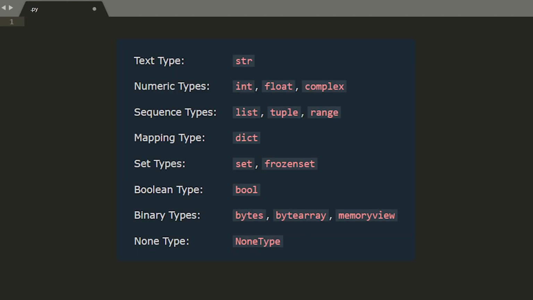Variables are memory cells used to store some value inside. It can be numeric, like 0, 1, 2, 3, and so on. It can also be a string, where you can store some text, or even Boolean, which can store only true or false. These are called data types. You don't need to know them all if you're just starting to learn Python.